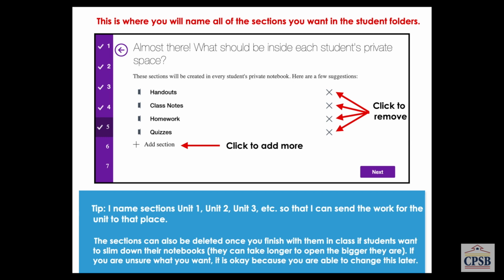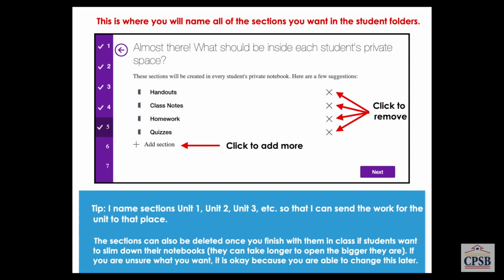For tips, I name the sections Unit 1, Unit 2, Unit 3, etc. in the content library and in their folders so that I can send the work for that unit to that place. The sections can also be deleted once you finish with them in class if a student wants to slim down their notebooks, because they can tend to take longer to open the bigger they get, like the more pictures the students have of their work in there and stuff.